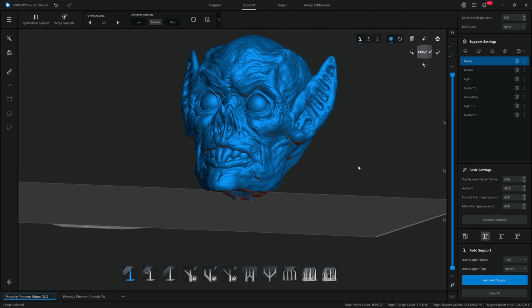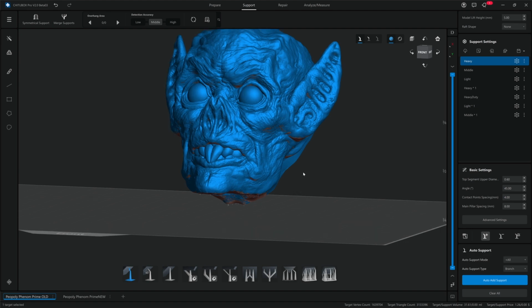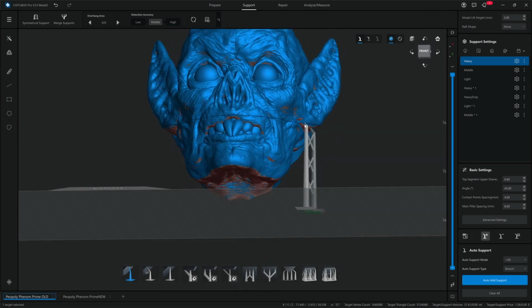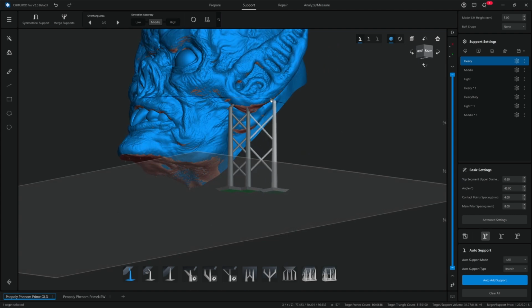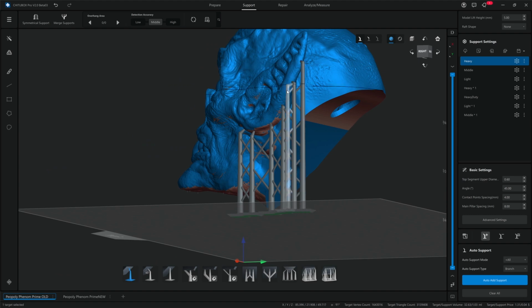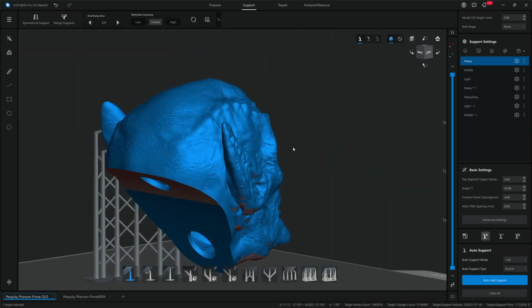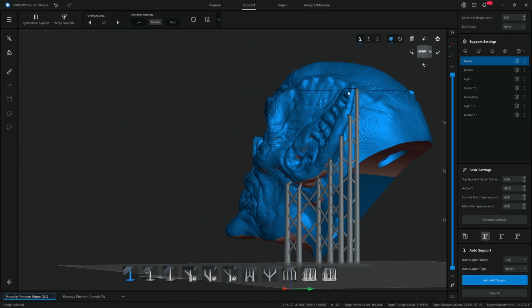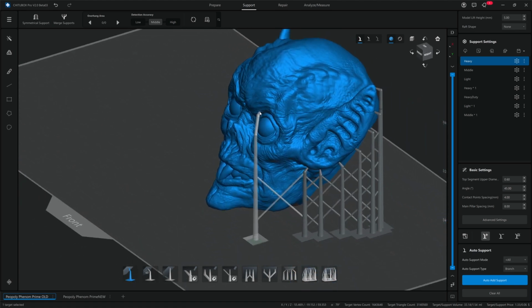So let's have a play with manual supports, and we'll see what manual supports does. So this is pretty standard by default. So that's your default manual auto settings.